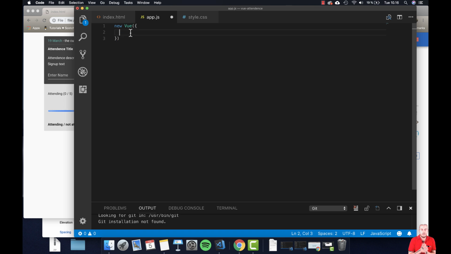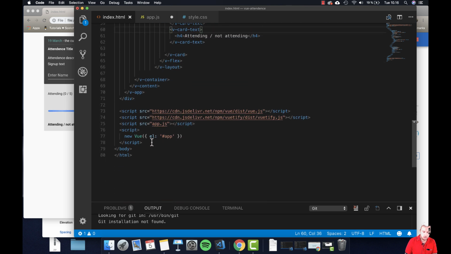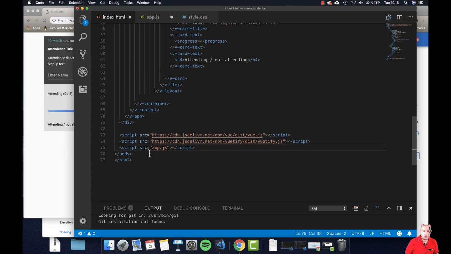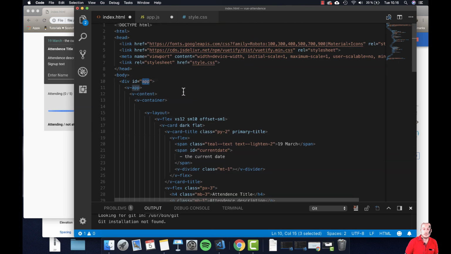So in here we need to declare whatever it's going to do, and the first thing we need to do is use the el. We need to make sure that it's actually targeting the app down here. Let's just remove this down here. In mine it's line 76 to 78. So the script part here was this. You can just delete this, we don't need it anymore. We are going to use the app down here. We just need to make sure that it goes and looks for this div ID called app here.